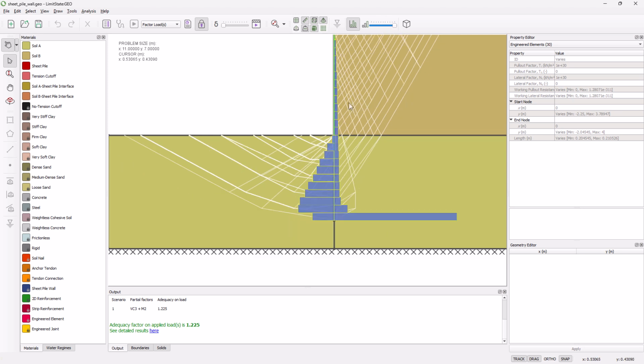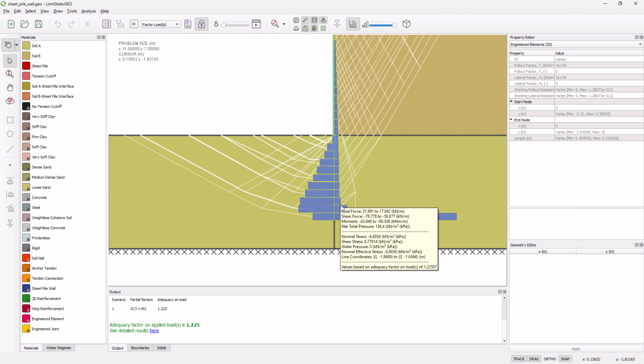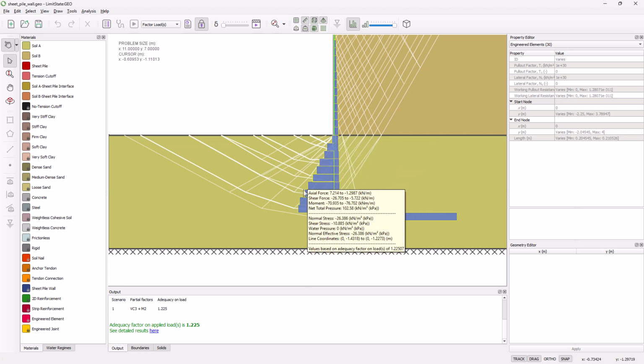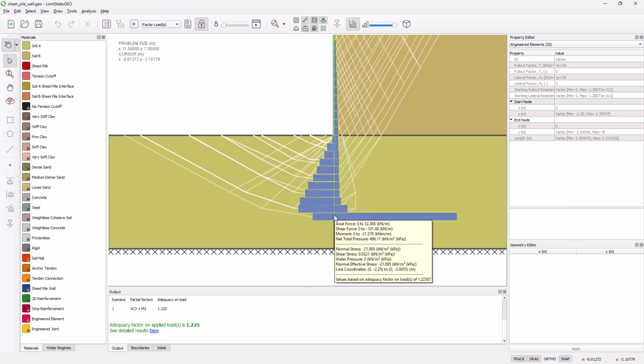So essentially on the right you can see a very narrow triangle, which is essentially the active earth pressure. On the left we've got the passive earth pressure. Because we're rotating at a point just above the base of the wall, those flip and we get passive on the right and active on the left. So that's essentially what you're seeing in that diagram.